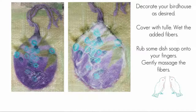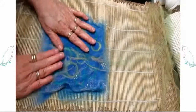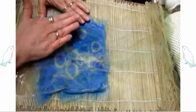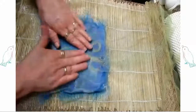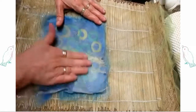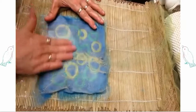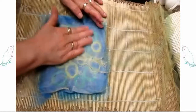On the following page, I have a video showing how to start wet felting the surface of the birdhouse. This is a video that I made for another class. Obviously, the project is different, but some of the techniques, especially right now, are exactly the same. This is fiber that has been saturated with hot water, and I've applied decoration, and now I want to start adhering those decorative fibers to the fiber layers I applied previously.